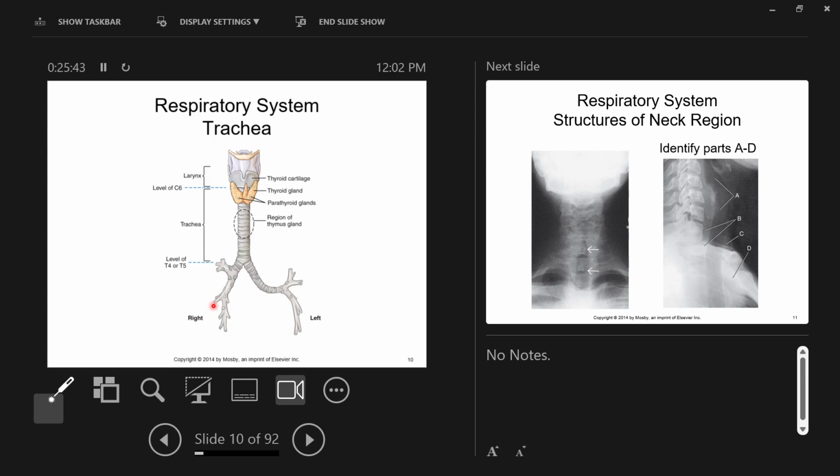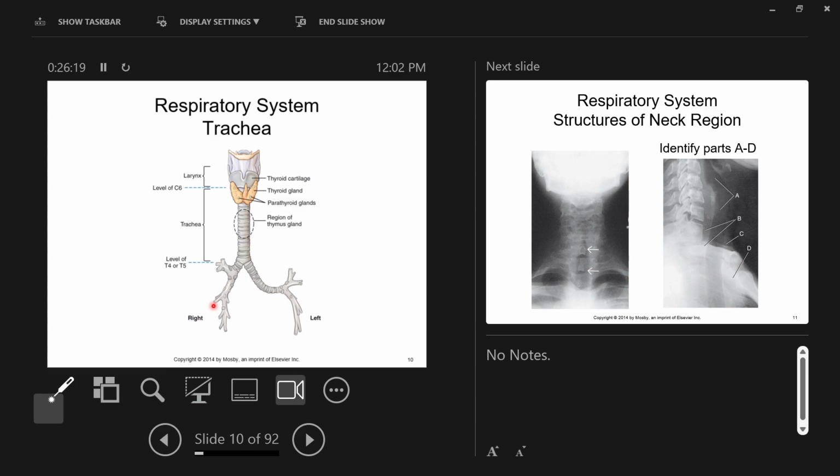Why in the world is the left one so long? Because of the heart, right? If you look at any one of these chest x-rays, you notice that the heart is just bigger on the left side, okay? There is an actual chunk taken out of the lungs, the cardiac notch, so that the heart can fit, okay? Now, you know that's not exactly true, but the heart does have to take out a spot of the lungs. It's just the lungs grew without that spot. No one took anything out, right? The point is that there's a space missing here on the left lung that the right lung has.